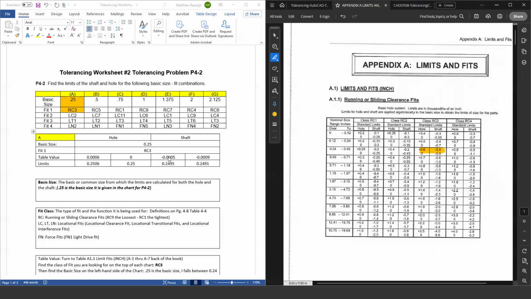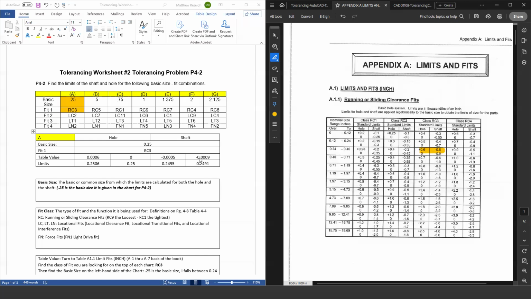Otherwise, you'd have these wide columns with all these zeros that really are just redundant. This is definitely shorthand notation. Somebody that uses this a lot would recognize this pretty easily. For us, it looks really foreign and it confuses the heck out of us. So don't think that that's 0.5 of an inch of tolerance because that would not make sense. If I thought logically, my shaft size is only a quarter of an inch, so there'd be no way I should allow something to vary double its size. Anyway, the more I talk about it, probably the more confusing I'll make it.